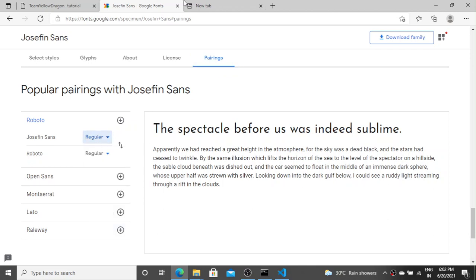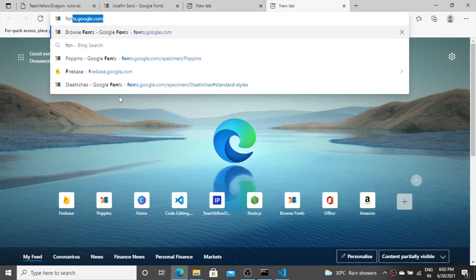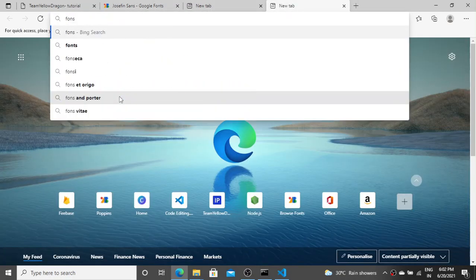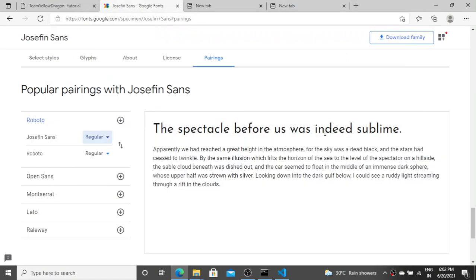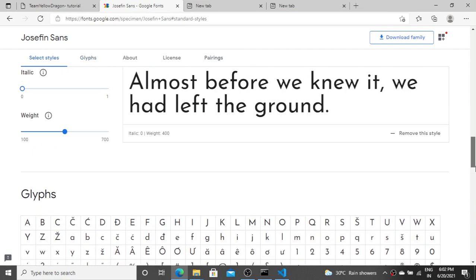I don't know. See, about Poppins was that whenever I used to use fonts, it's just telling me to download right away.